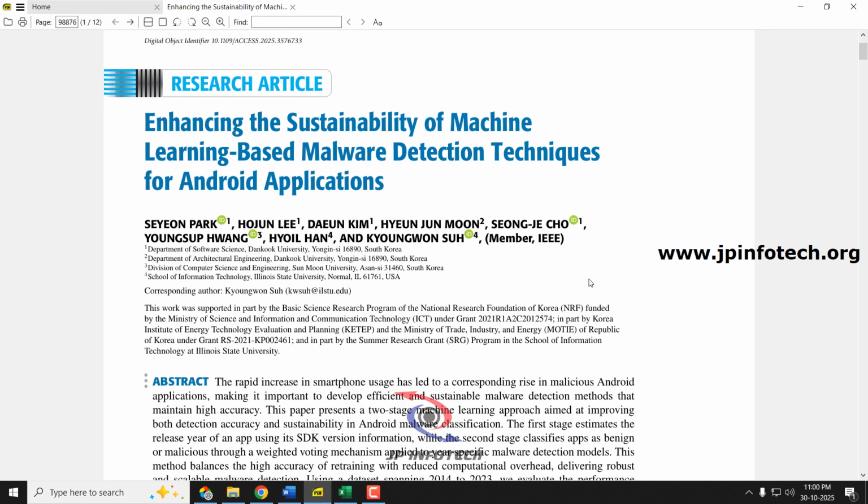All over the world, smartphone users are increasing day by day, and most of the smartphone users are Android based. When there are a large number of users, the hackers or cyber criminals will be targeting the Android mobile applications. They will be launching different kinds of threats to attack. One kind of threat is malware. In cybersecurity, to overcome malware, malware detection techniques are available.